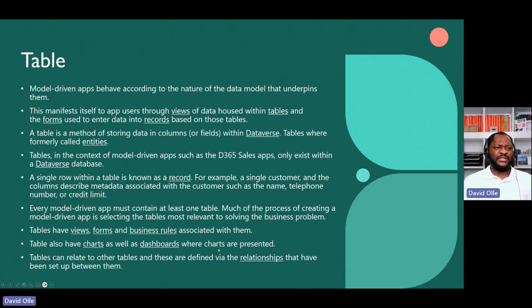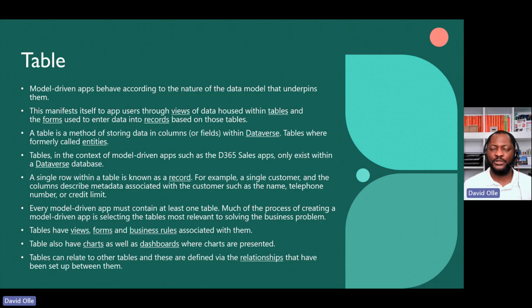Right. We already talked about tables, and we've seen how tables are created, but just to go over real quick, model-driven applications are built, and tables are the fundamental structure that makes it work, right? You use tables for modeling your data, right?